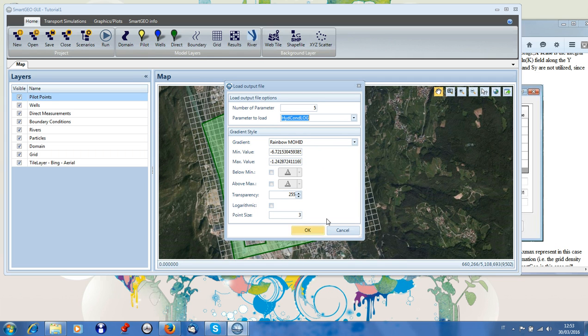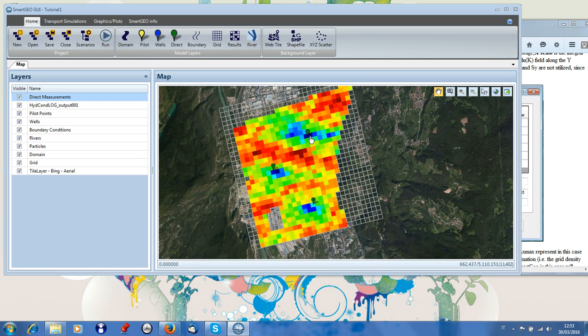This is the range and this is the color scale. In correspondence of the direct measurements, we have exactly the value assigned to the direct measurement. But from one direct measurement to another, the field is randomly generated according to the shape of the covariance function assigned.